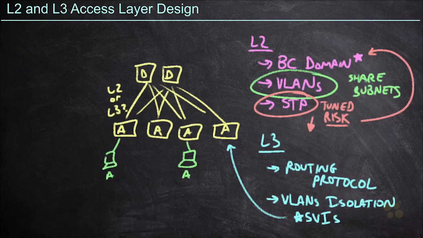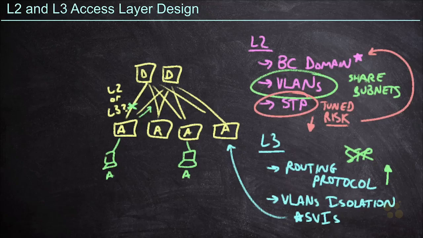So the first and best benefit of layer 3 is the lack of spanning tree. We don't need to rely on spanning tree because there are no layer 2 loops in a layer 3 access layer design. We also get very fast routing convergence times out of these routing protocols. So if, for example, our link goes down here on the left, we can immediately switch over and start forwarding traffic from a layer 3 perspective to the other distribution switch. So great, no spanning tree, no broadcast loops. We don't have to worry about that at all. That is a huge relief in the layer 3 design.